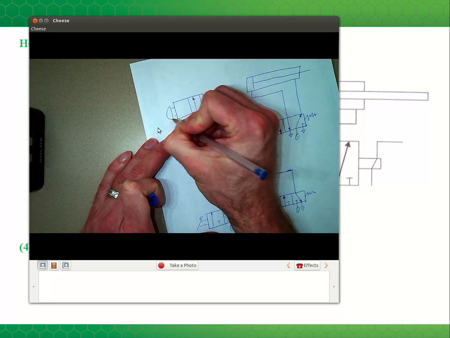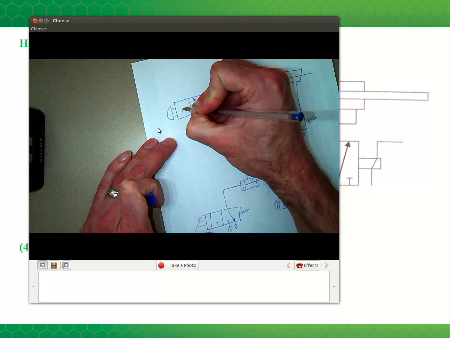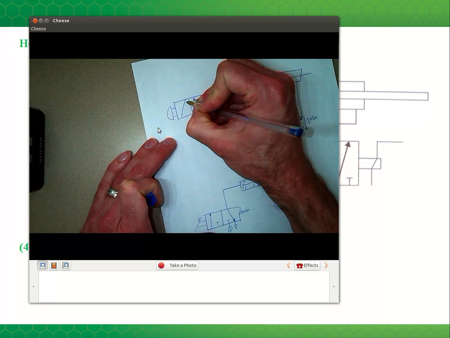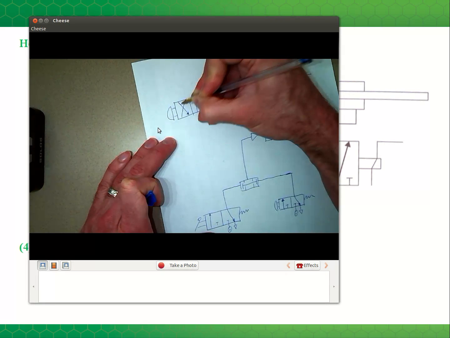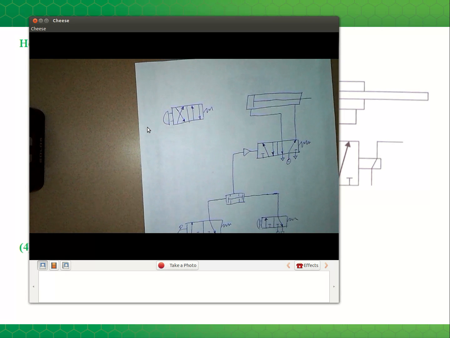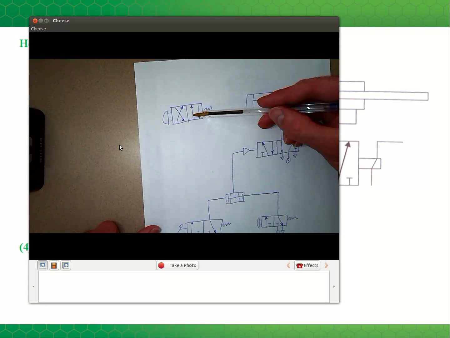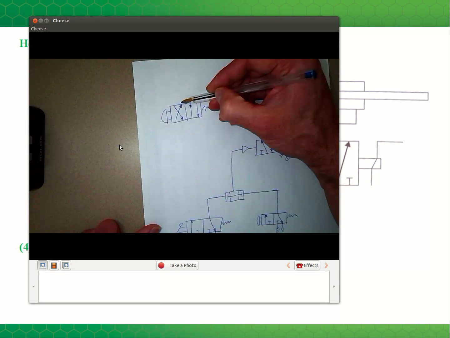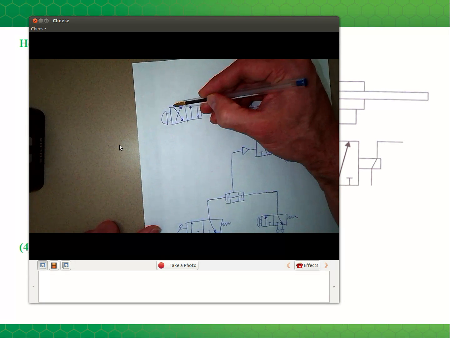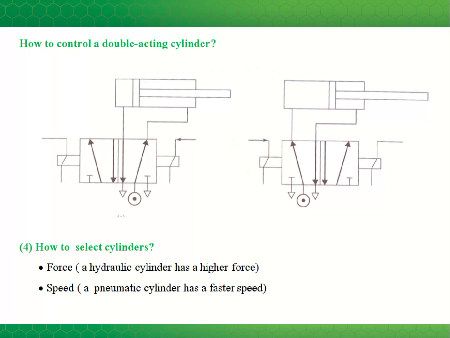With a push button and a spring return, for example. So you could use this also to change the direction of flow. So in this position, flow goes into this output and from this output, and here it goes into the other output and from the other output. So anyway, using a 5-2 valve to control a double acting cylinder looks like this.